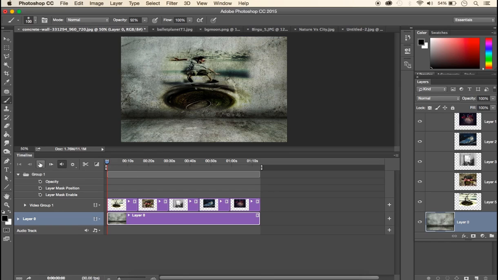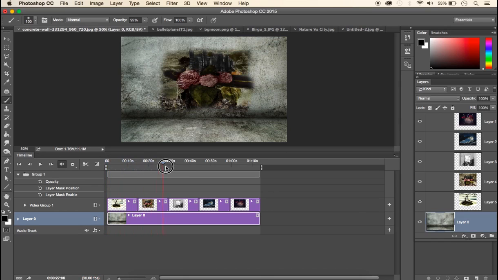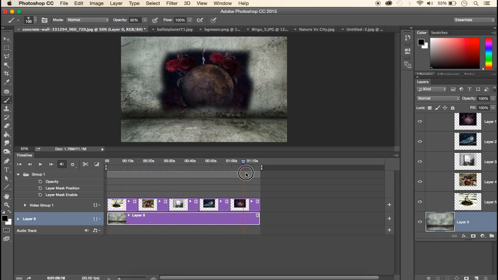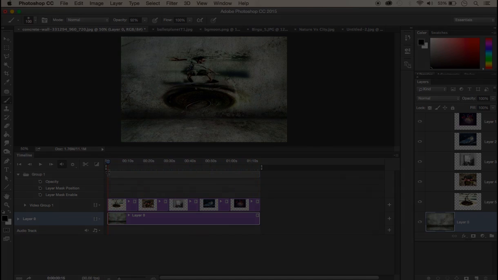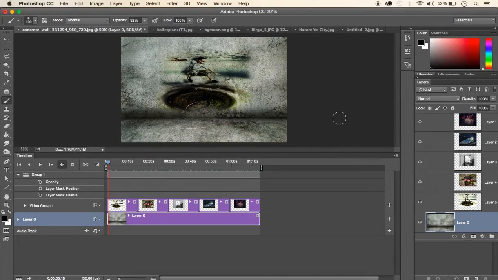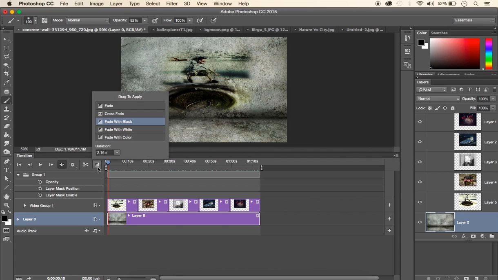If I try to play right now, all I will see is one image after another, like that. So now we need to actually make some transition effects. Place the transition effect between each image. We can click on this icon here. There's a square with a diagonal line. We have a gray and white color here, so we click on it, and we have 5 different types of fadings. We have fade, crossfade, fade with black, and so on and so forth.